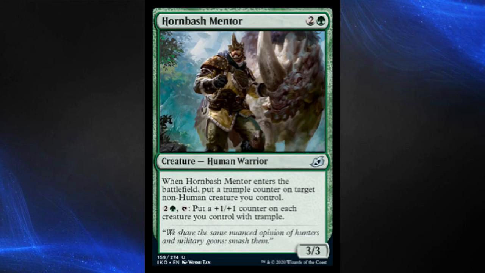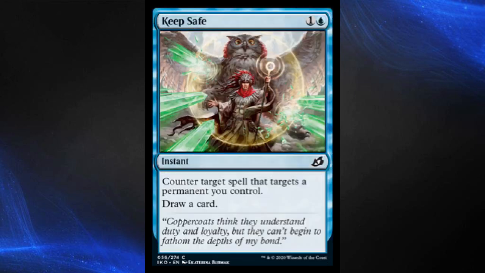So, Hornbash Mentor. When it enters the battlefield, put a trample counter on target non-human creature you control. And then you can put more counters on each creature you control with trample. So you can make a trample deck. Keep Safe: counter target spell that targets a permanent you control, and draw a card. And that owl on the back, the classic sage owl, that's her companion. Really cool.